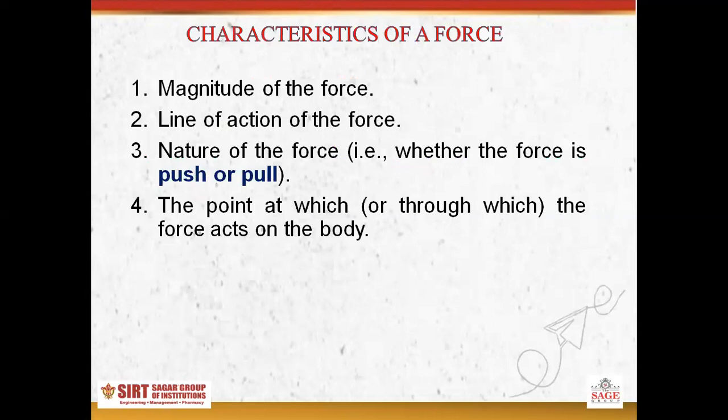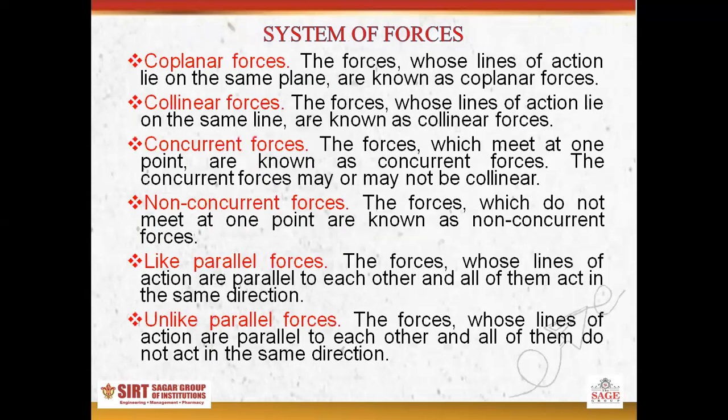Now we should know about the characteristics of the force. The first characteristic of force is the magnitude of the force, then the line of action of the force, and after that the nature of the force, that means either push or pull, and the point at which or through which the force acts on the body. So these are the main four characteristics of force. Here you can see the system of forces: the coplanar forces, collinear forces, concurrent, non-concurrent, like parallel, unlike parallel. So these are some systems of forces.